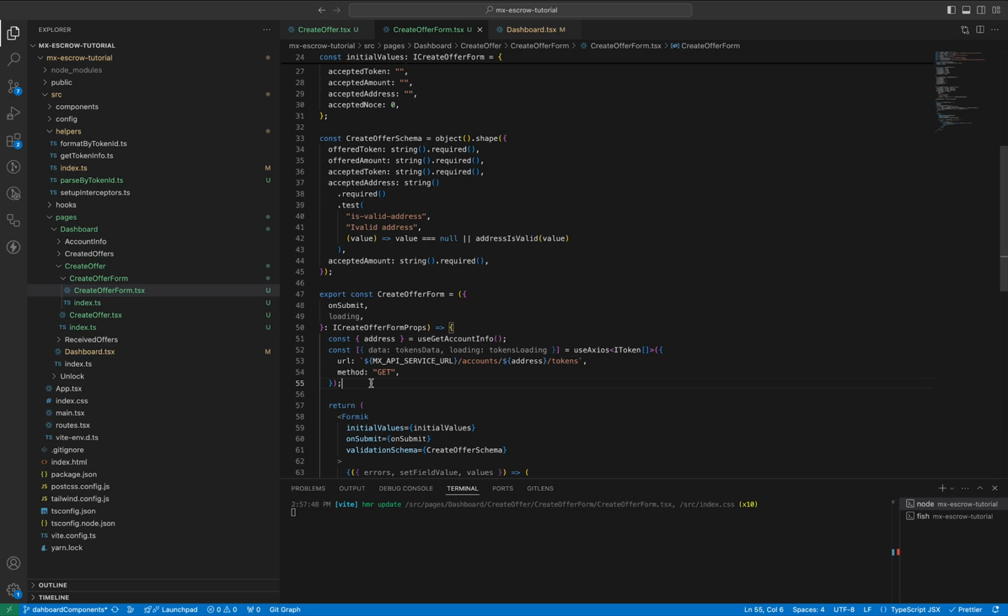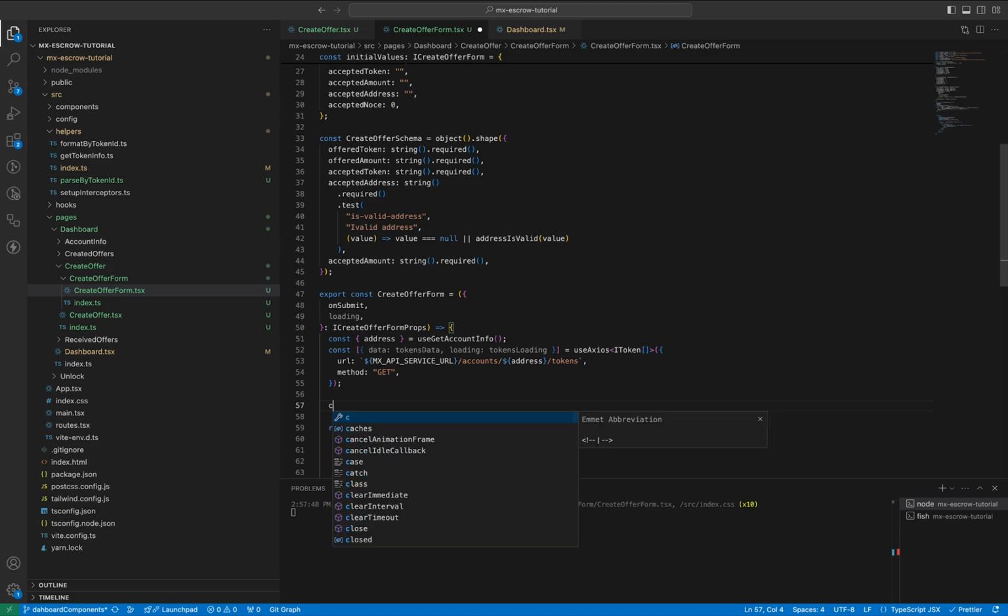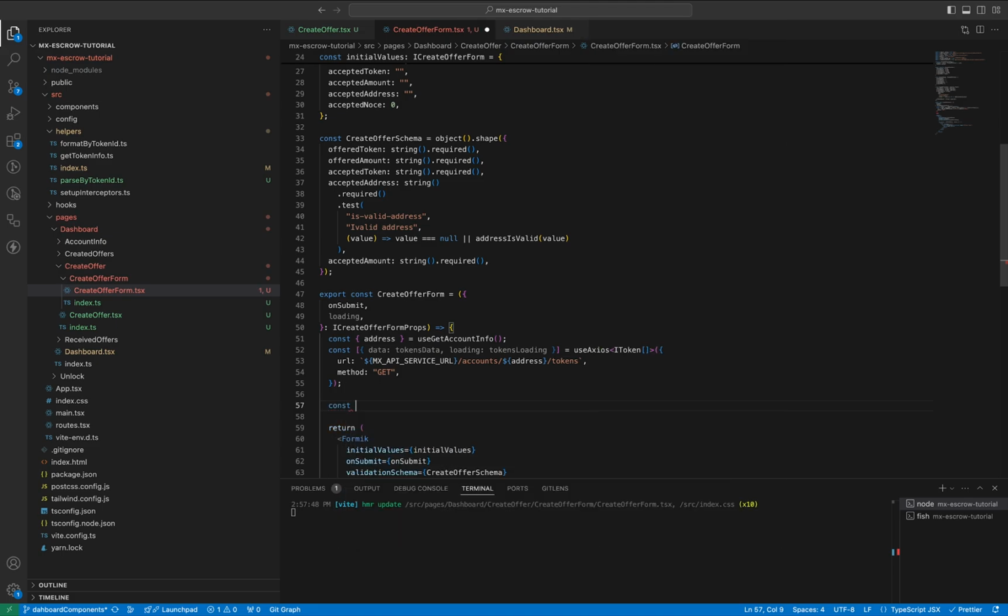Now, as we know from previous requests that we've worked with tokens, we know that raw data coming from the API has the amounts. The amounts are not denominated. So, for that, we can create a variable formatted tokens data.